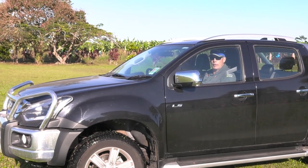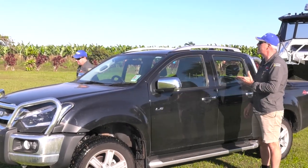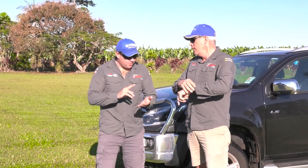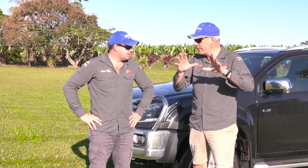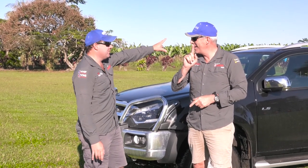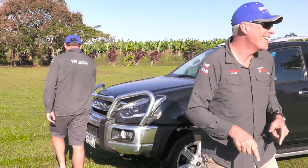Righto, so the route to Spot X starts here. Now, have you got Spot X firmly implanted in your mind? Yes, I have. Because a big part of today is you managing to find Spot X in the boat. I'm not that worried. I will put the boat in the boat ramp and I will go to Spot X. I have GPS coordinates. Got to drive to Cairns first. Yep. It's quite an inconvenient way to get to Spot X. Not really. It's below 5 knots. I'm going to be doing like 27 knots, 28 knots in the bar crusher. I will be doing considerably more than that, my man. I'll see you there.